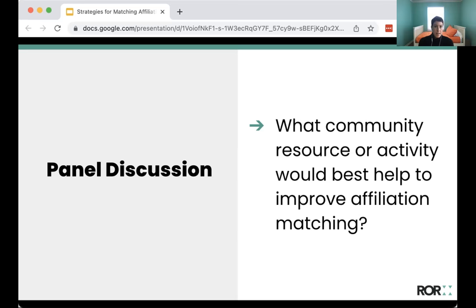Yeah, I would say that we're looking at options, and part of the sneaky self-serving motivation for this meeting session was to get folks together in a room who are all working on these similar things. So we do run an affiliation string matching service right now, but it has a lot of limitations because it uses just data in ROR records and does not know anything about what actually constitutes a good match between a string and a ROR record.